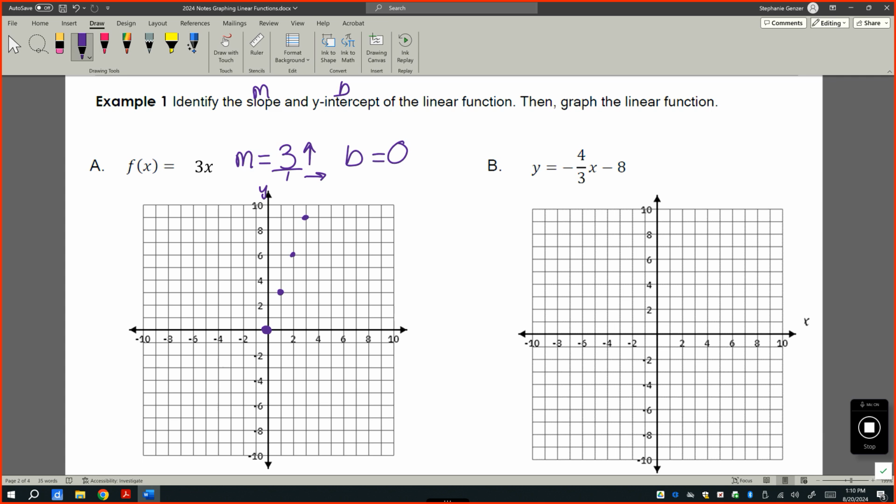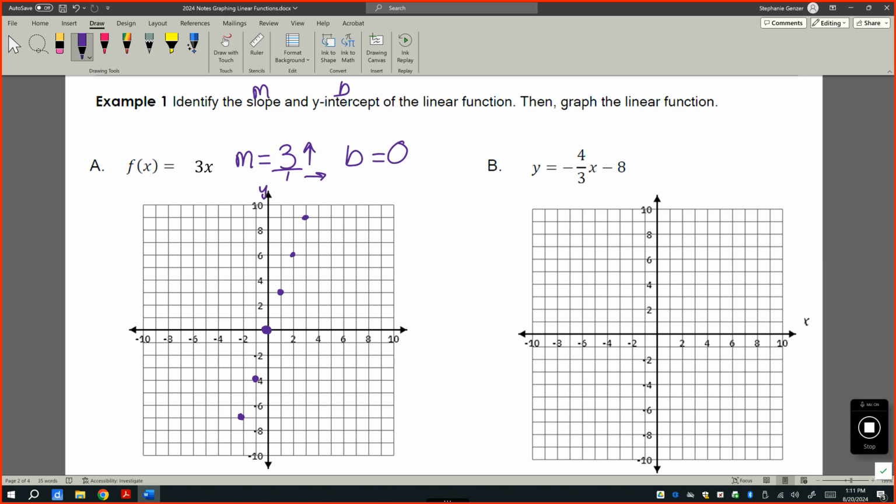Okay? When you run out of room, because it will happen, see if you can fit any more points on the other side of your y-intercept. And we can continue them if we just do the opposite. So we can also go down 3 and left 1, because down and left are both negative directions, and 2 negatives make positive. So that's how we can keep the same slope.